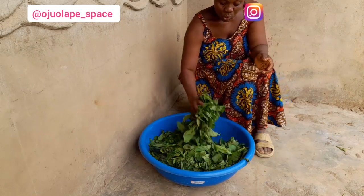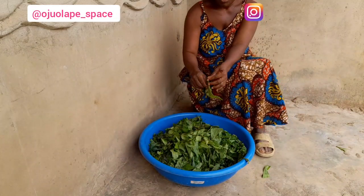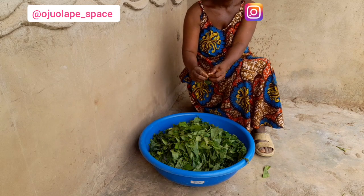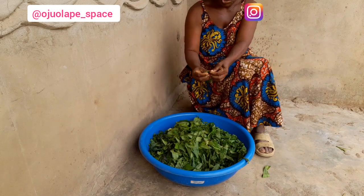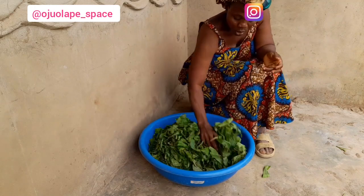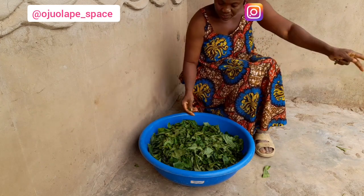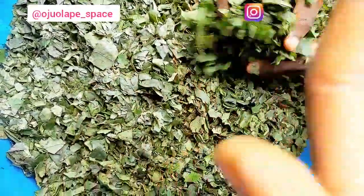There are different methods you can use in washing bitter leaves. You can add some things to it — you can add potash and boil it. Once it boils, the bitterness is gone. But this time around, I want it to be natural. I'm going to be washing it, as you can see — washing it completely, no shortcuts — and I'm drying it directly after washing. I want to experience the perfect result. So let's get into the business of washing bitter leaves.